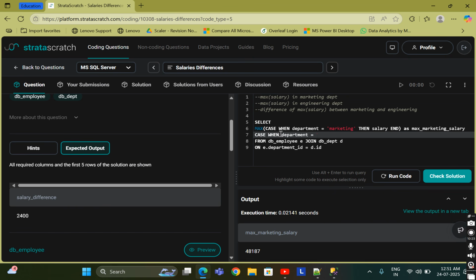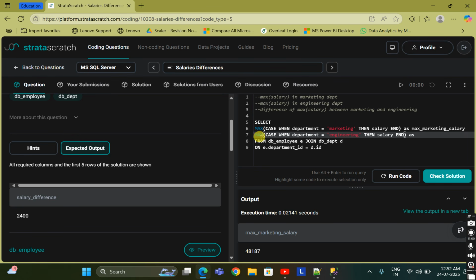Case when department is equal to engineering, then I want salary. Okay, then end is compulsory here. Suppose we have 5 employees, then we'll get 5 employees' salaries. But I don't want 5 employees' salaries. I want the highest salary, not an employee.